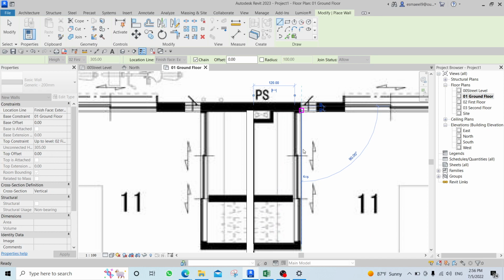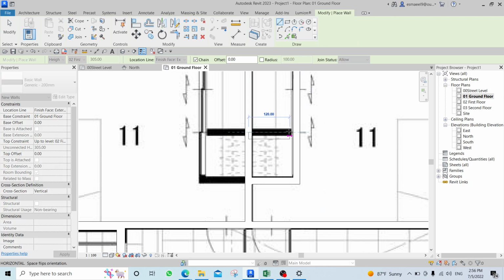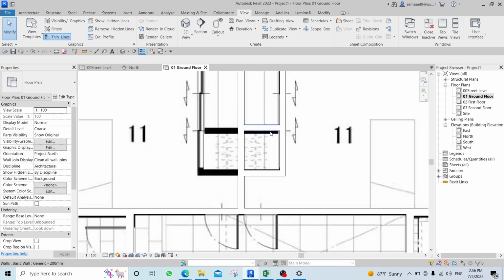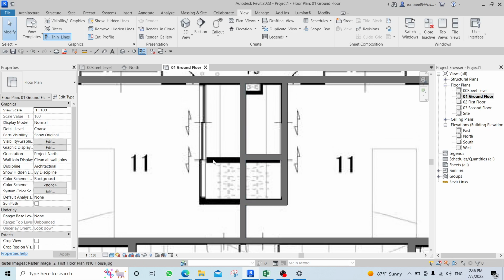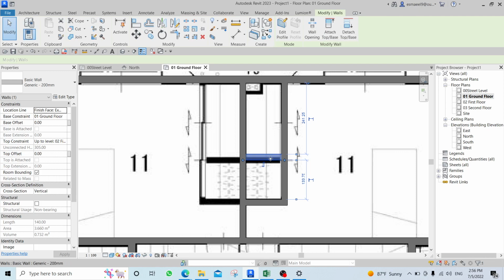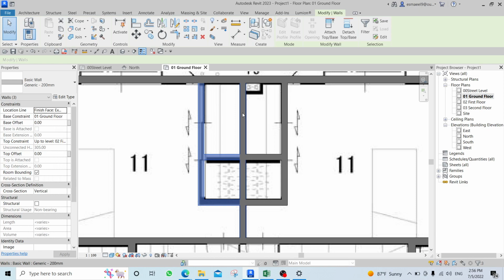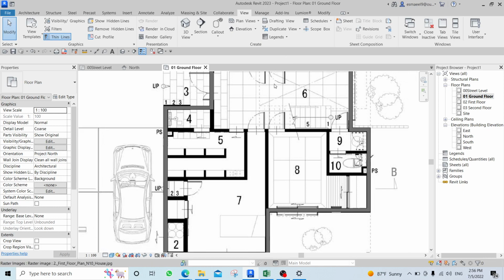and then connect it. Let me just talk about something called mirror. Let me first create a new wall in here, like this. These walls, I want these walls to go into this side or to use the same thing. That's why I will use something called mirror. I will select this one, click Control, select the first one, select the second one, click on double M. This mirror will be activated. I will click the center line of this wall, and then I will be able to see them in here. Now I will continue.